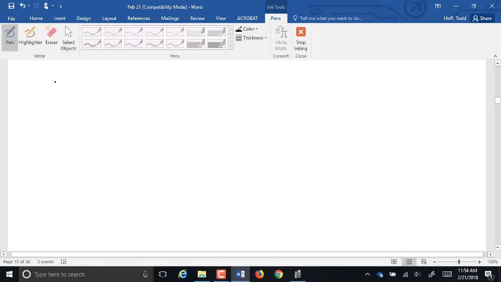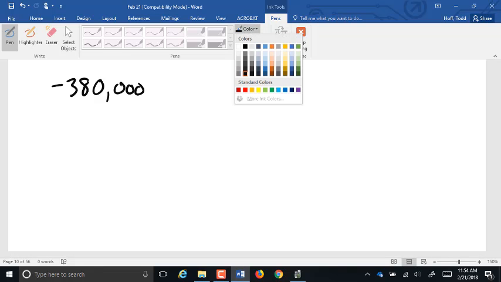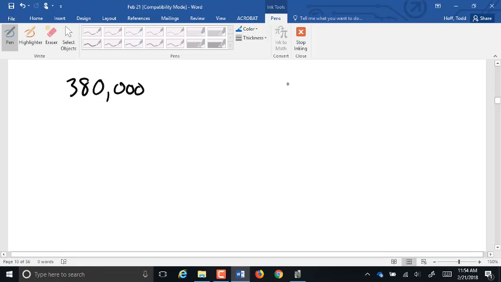Where a lot of people get confused is if negatives get put on these numbers. If I have negative 380,000 and I want to convert that into scientific notation, so my negative is on there. The negative doesn't affect the way I do the rest of it. My first non-zero digit here is still the 3. So I'm going to focus on that 3. The decimal point is going to go after it. So that becomes 3.8.